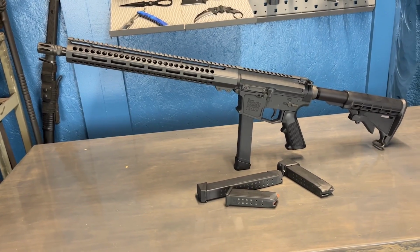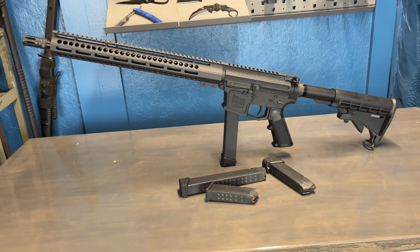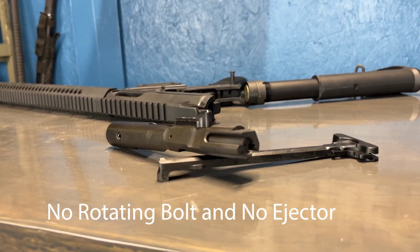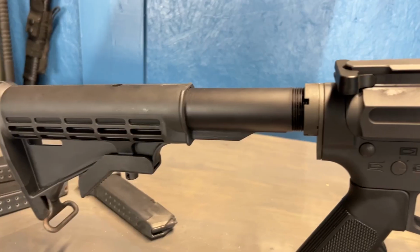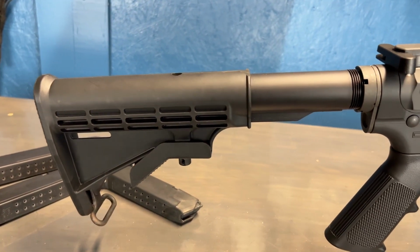It is straight blowback operated, so it doesn't have a gas tube or a gas block. The bolt is different from a direct impingement in that it doesn't have a gas key, but it does use a buffer and buffer spring.